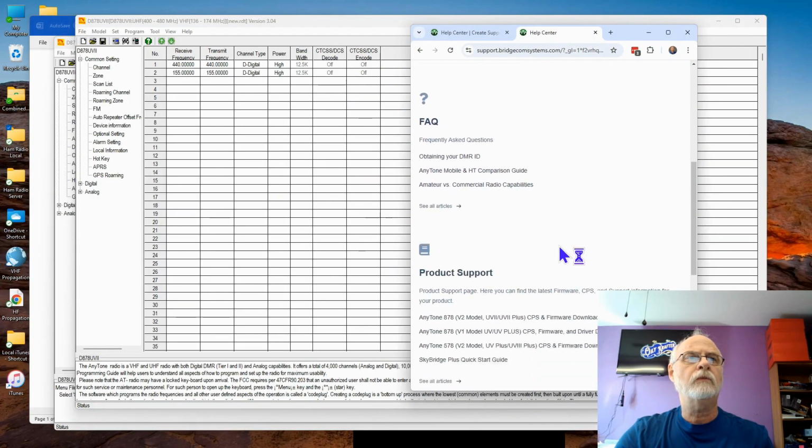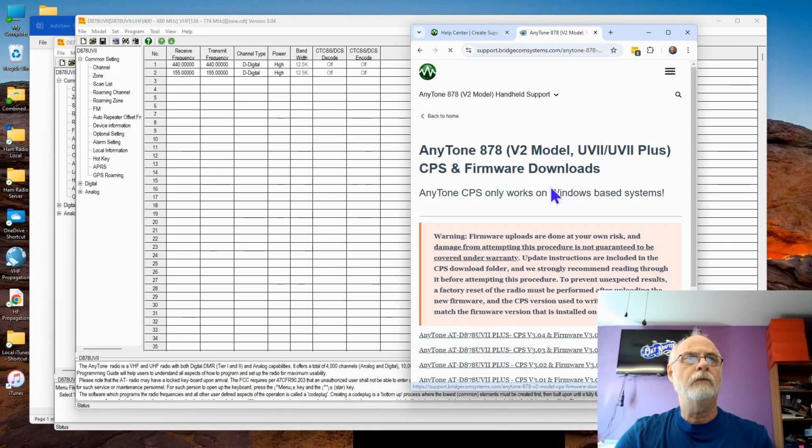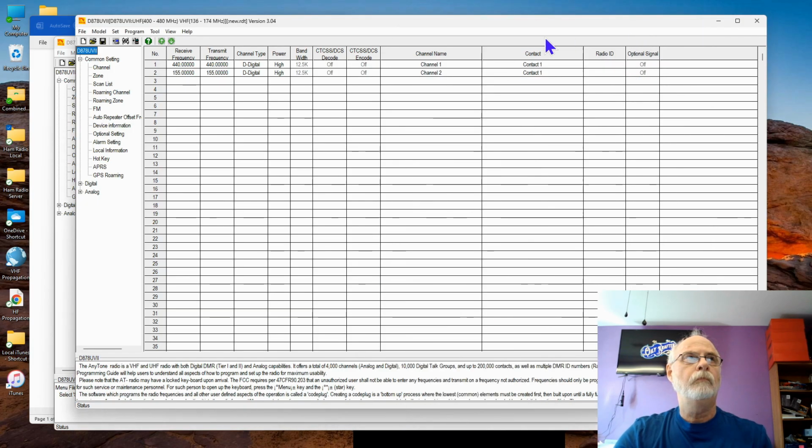Okay, I'm going to scroll down. Product support, AnyTone 878UV2Plus, CPS firmware downloads. Click there and I downloaded this version right here. It says current version, CPS version 3.04, and I downloaded that and then I installed it on the computer. Okay, that's what we have installed right here.